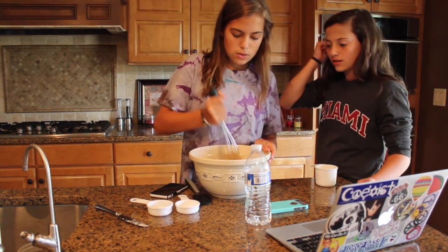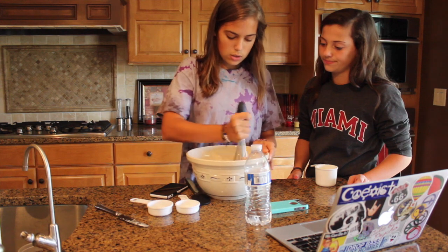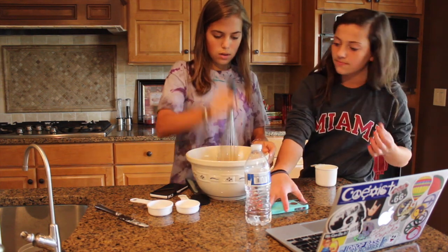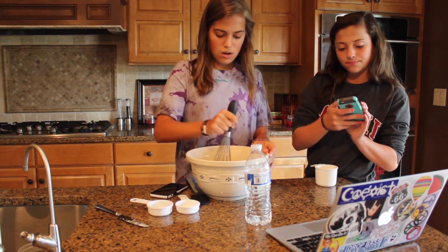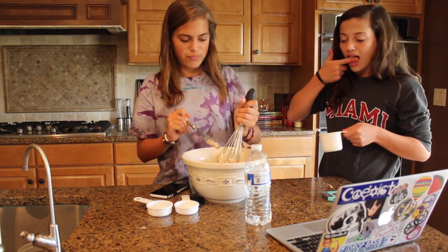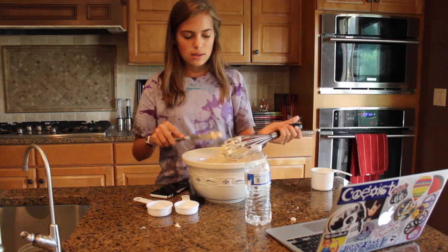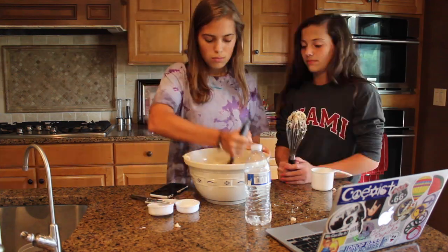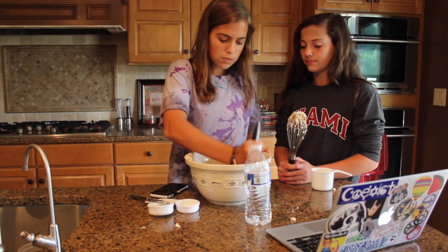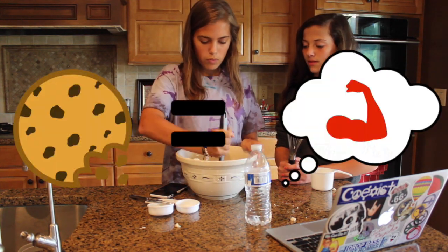Whisking is always so weird because everything gets stuck in it. I don't understand why it's such a good thing to whisk. Hey, look. It's all stuck in here. Mom, how do you beat an egg? I'm sure you can just whisk it. This is why I don't like whisks. See, now it just makes butter. This gives you a really good arm workout.